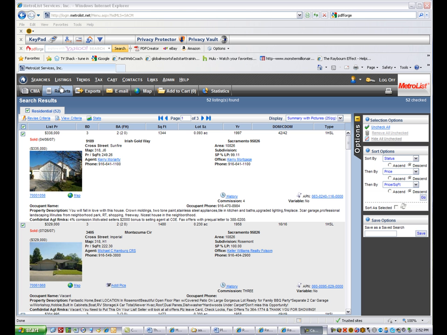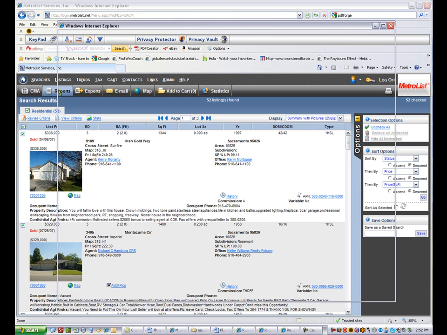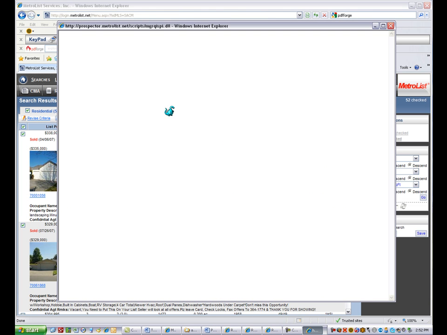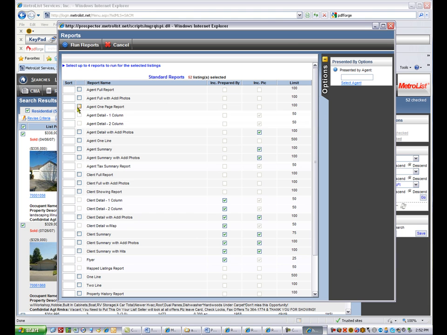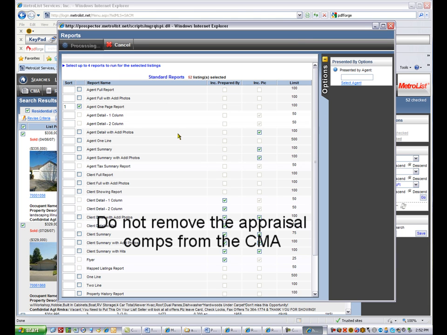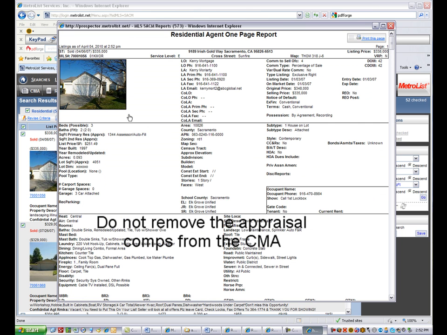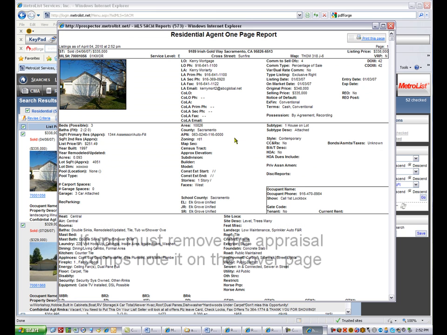So let's print our comps. Just going to print the Agent 1 page. When I print the report MLSs, I do the full report. When I print the CMA MLSs, I just click the 1 page.